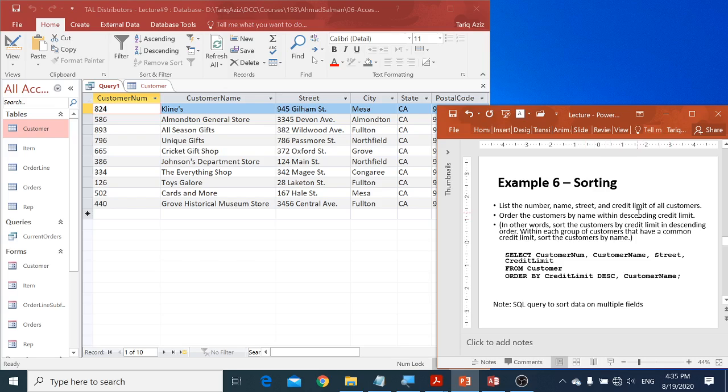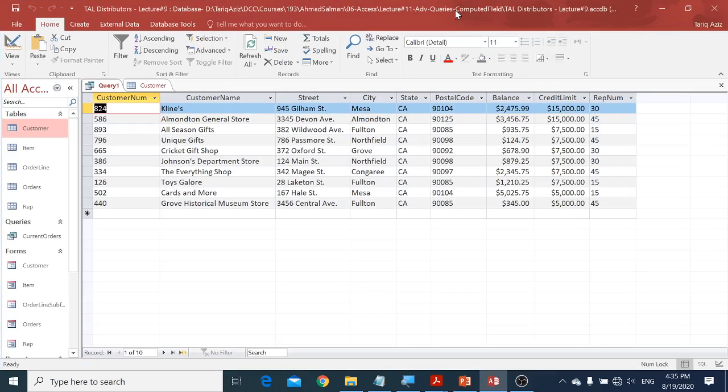So the name should be within the credit limit. For example, for the credit limit 15,000, I want the names in ascending order. In other words, A should be on the top and K after that.